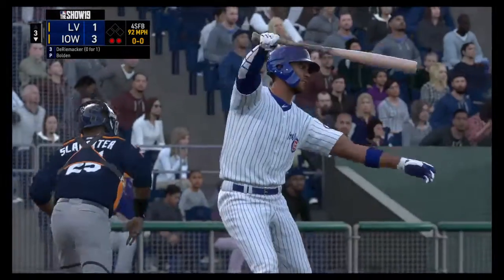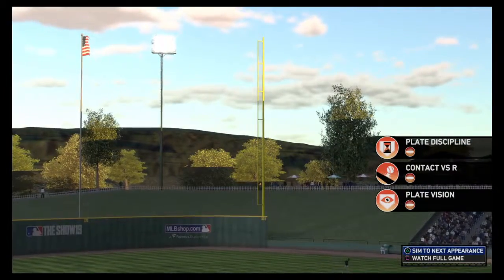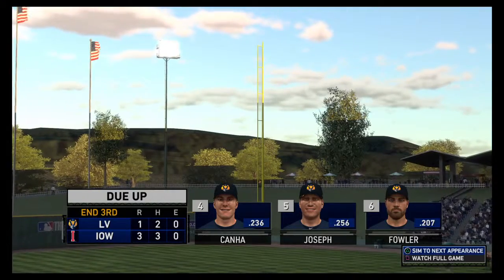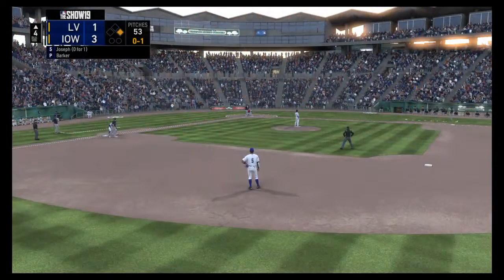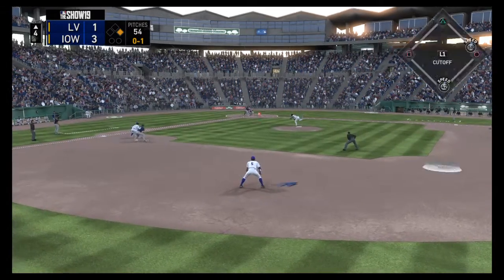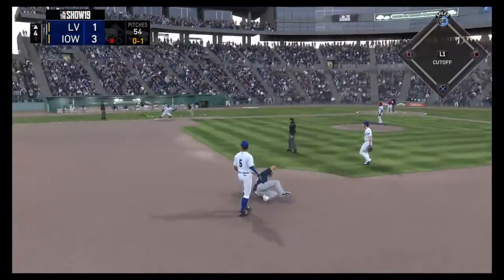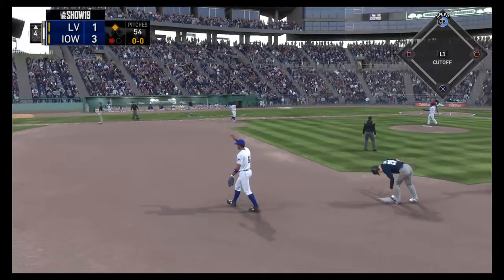And he strikes him out here, so he's able to stop the bleeding a bit as this side is retired. So they pick up 3 runs on 3 hits, including the home run. No errors and no one left on base. So stepping in, Corbin Joseph. Now batting. He flew out in his last at-bat. Corbin Joseph. Up the middle. And indeed, he won't look at second. He'll just flip it on over to first to take the sure out.